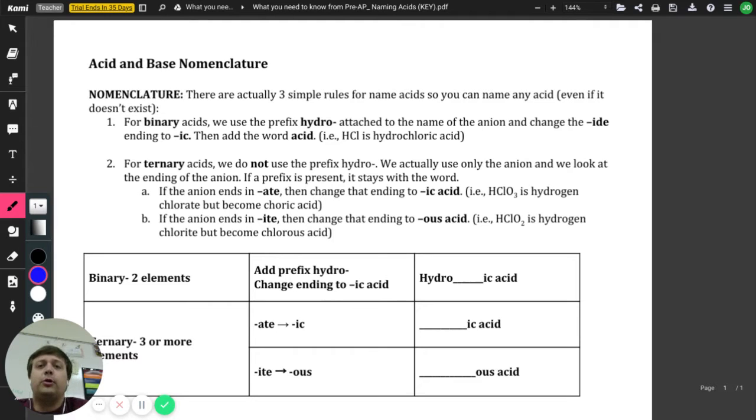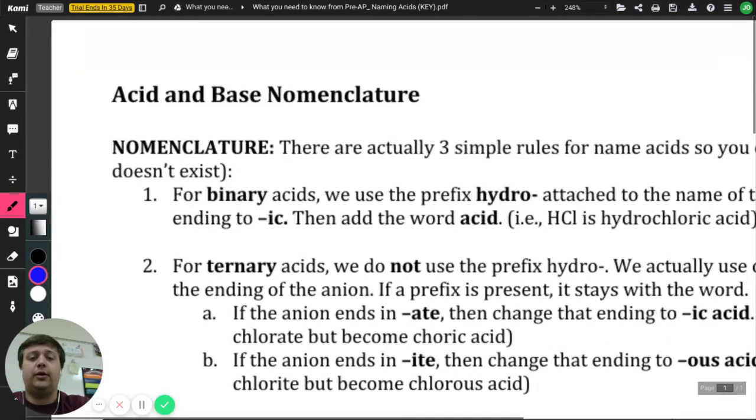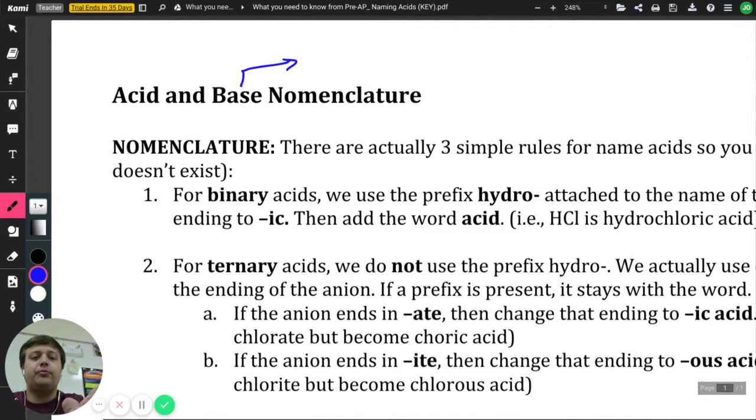For your acid and base nomenclature, we're going to start with bases, because bases are basically ionic compounds in terms of how we name them. All of these that we're working with, acids or bases, are ionic compounds. But with a base, we name it and write its formula just like we would a regular ionic compound. There's nothing special about it. You're just going to follow your ionic compound rules.